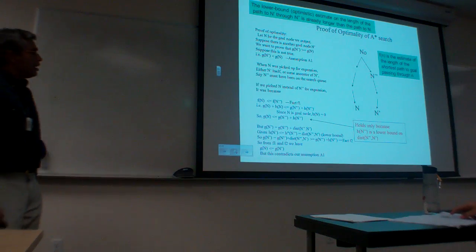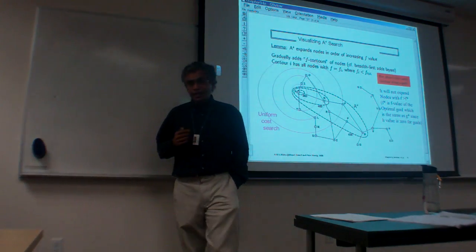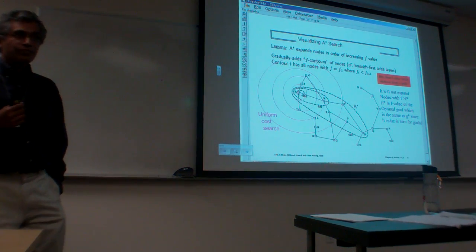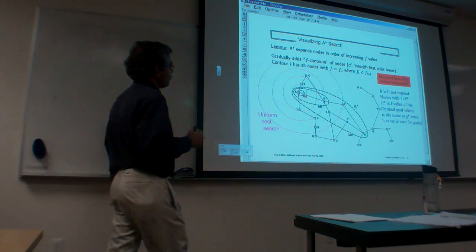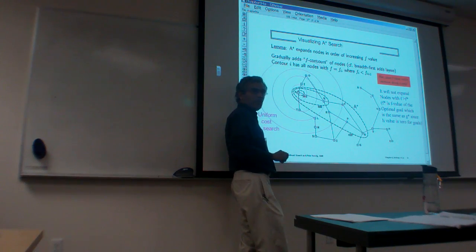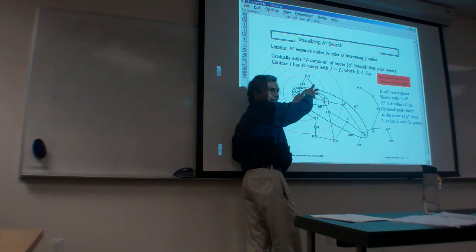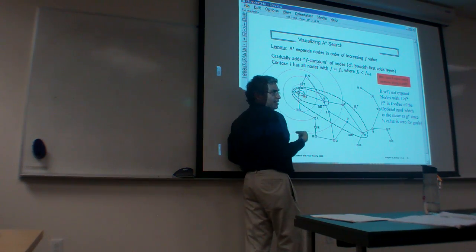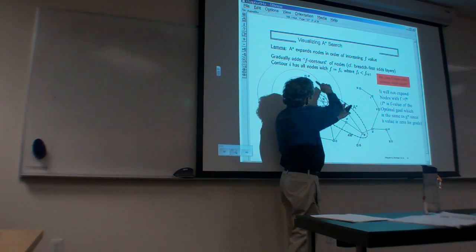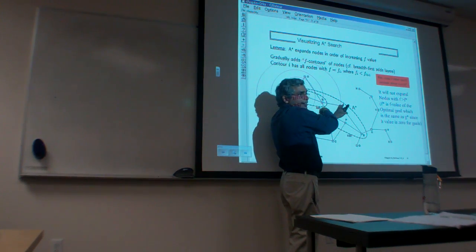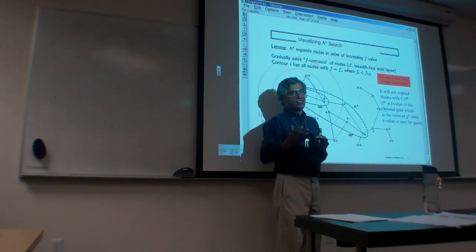Now, what is interesting about this? Remember when we were looking at uniform cost search? Another way of understanding its admissibility was to realize that uniform cost search starts from the start node and searches the periphery of concentric circles. So if you found G first, that's because you didn't find G up until this concentric circle. The first goal you found must be the optimal goal. That's what uniform cost search does.